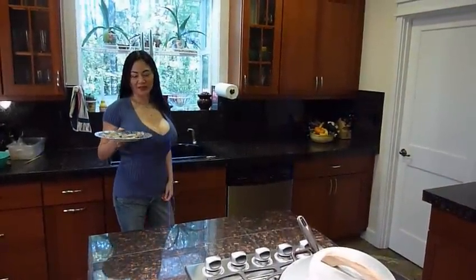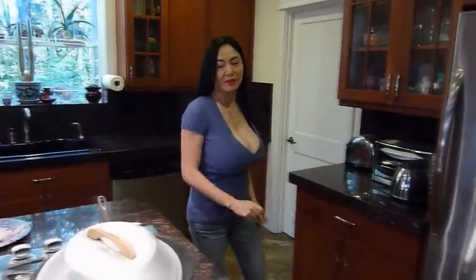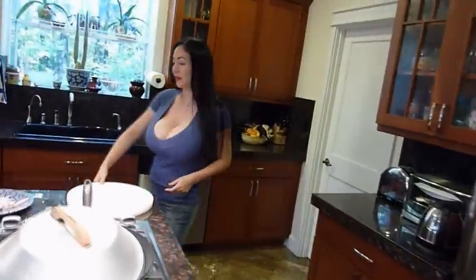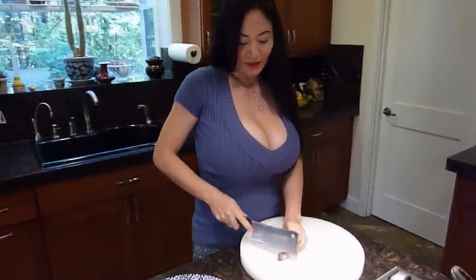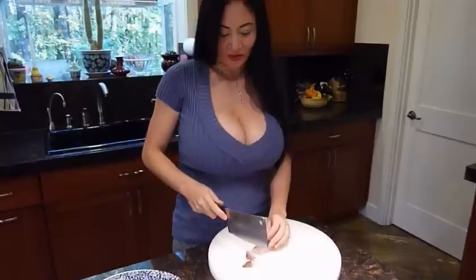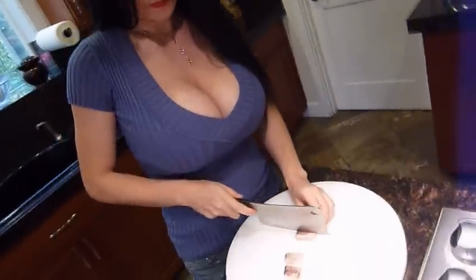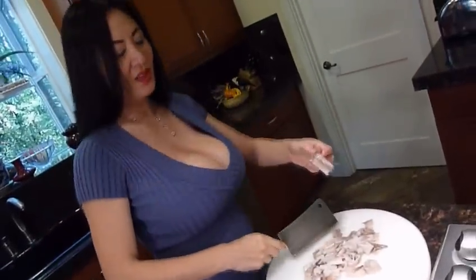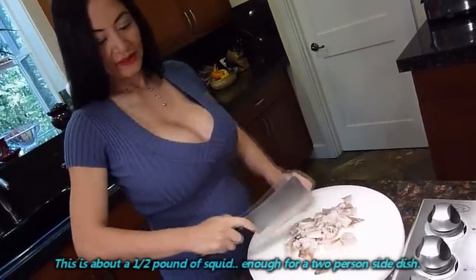Okay, the squid is clean now. So I get cutting more, cut the pieces. Okay, so you cut a piece like this big, not too small, not too big like that. I'll make the deep fry squid. So it's done cutting.